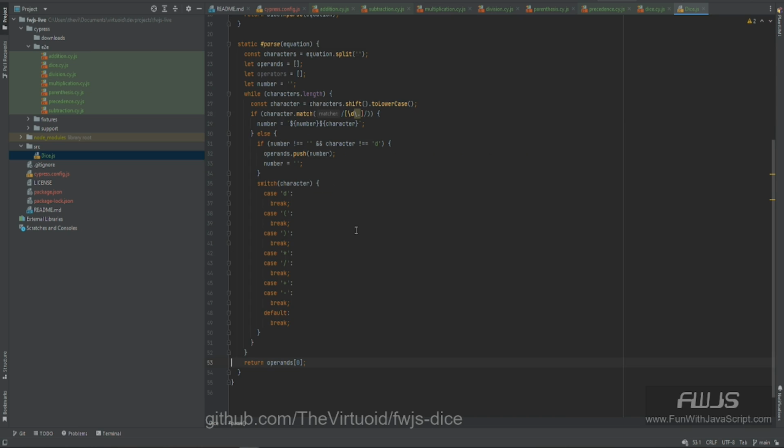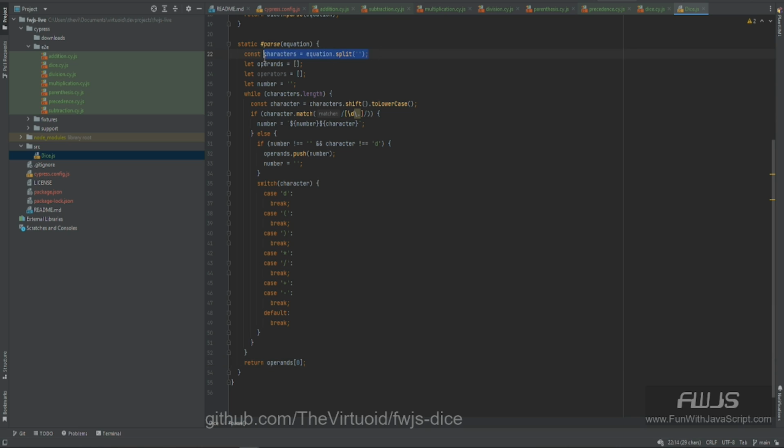Alrighty, let's start off with the skeleton of the parse section. So what I'm going to do here is take the equation and put it into an array, and I'm basically going to continue to shrink that array down, taking one character off the very top of the array each and every single time so that I know whether I'm going to have a number or an operator and so on and so forth. So this is very much a skeleton of the parsing that we're going to be doing.